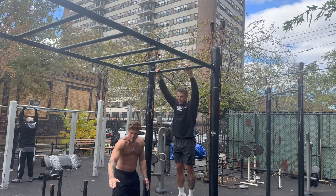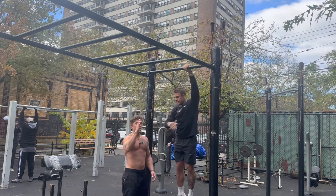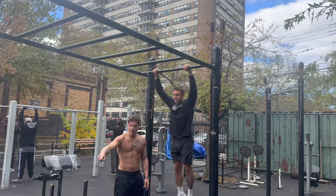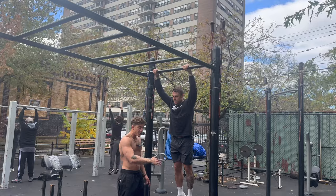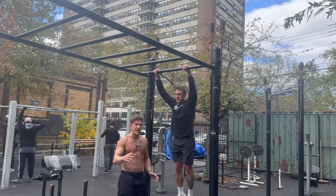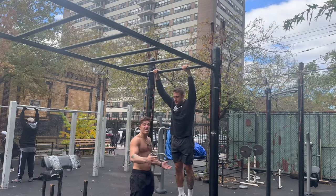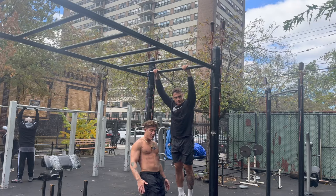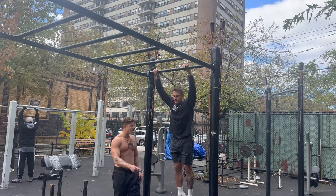Igor's going to swing forward with his legs straight, like a pendulum. You're going to swing forward. The second you start to come back, you're going to bring your knees in now. Almost like I said, opposite of being on a swing. Actually, it's quite similar to being on a swing, because you're going forward with your legs straight, you're coming back with your legs up. Let me see you try it for reps.